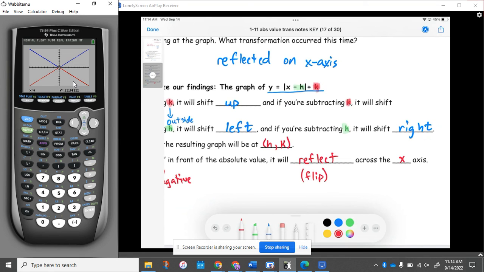All right, so that is all of the notes that we have for today. We're going to call it right there. Tomorrow is going to be closely related to this. We're going to look at what happens if you have a coefficient, something multiplied out in front of this right here.